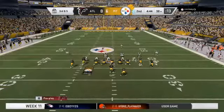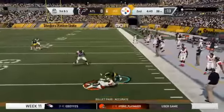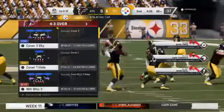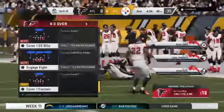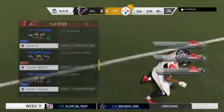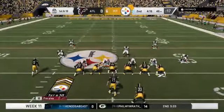Here we go. Throwing again is gone. And he finds McLaurin. And he brings this up to the 46. Good enough for the first. And they just keep marching right along. First down on a pickup of 8 there. Goff now 8 of 15 through the air, but it's 1st and 10 here.